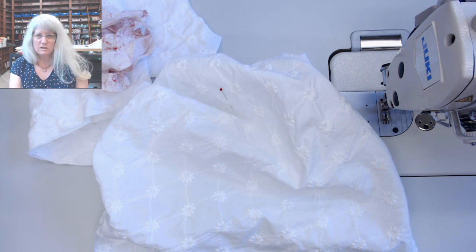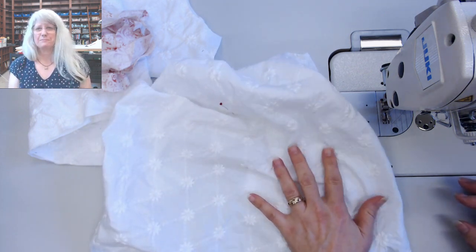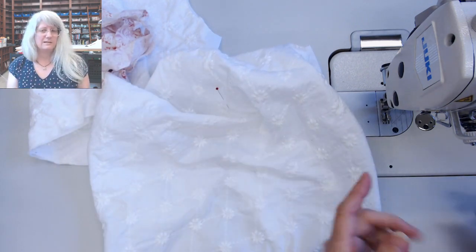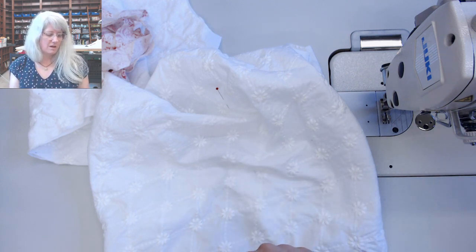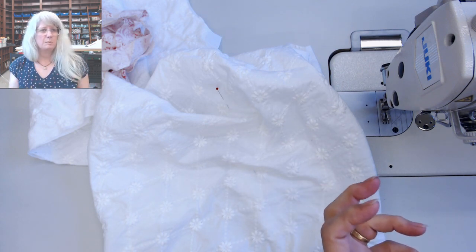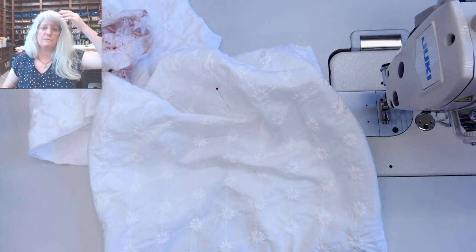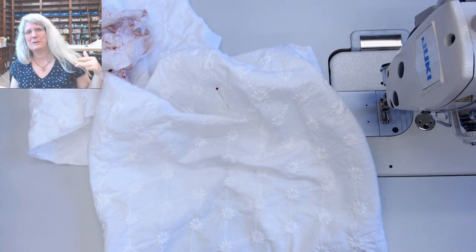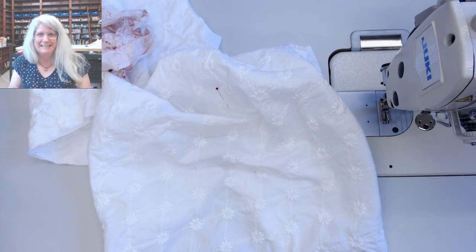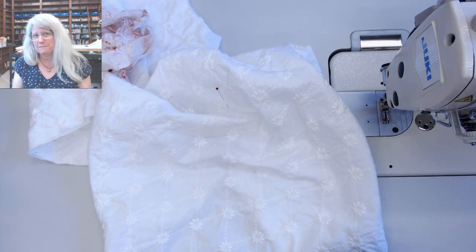So at the last second, I was like, why don't I just do something very straightforward, like the Willow tank, and then that's good. There's a lot of options with it. It's got bias binding, and I'll do French seams in class, and it's not very many French seams, right? Someone can do the dress. There's no sleeves, which I know would appeal to a lot of people, but I think it gets hotter than Hades here, and tank tops are really useful. So I feel like this would be a good staple. And I think enough people will sign up for it. And then I can test out what it's like to teach people. They're my guinea pigs. So I can see what they ask, what they bring to class, how prepared are they?